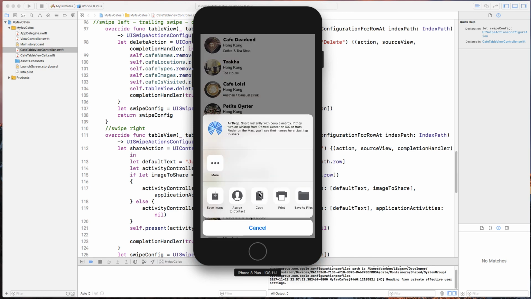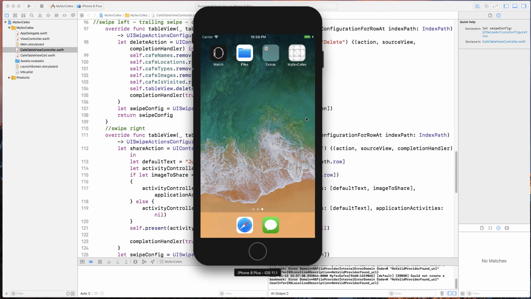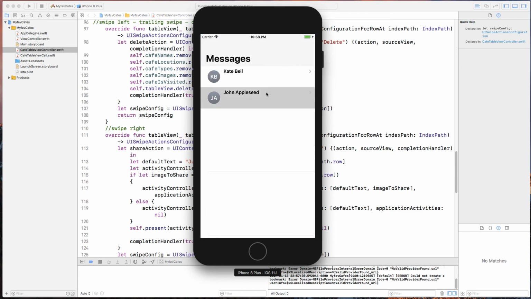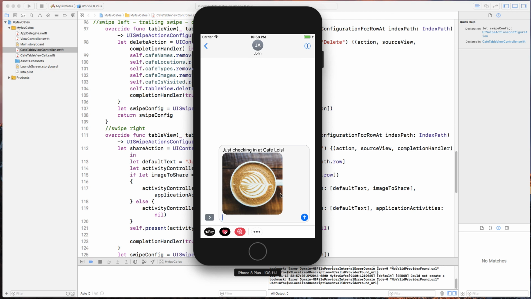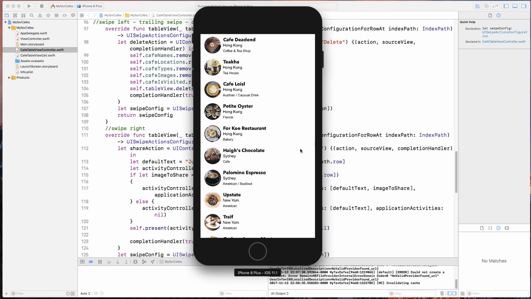Let's copy this picture. Okay, so let's go into our text message, Johnny Appleseed, and right click in here, paste. And there's our picture, and here is our default text. Okay, so it actually works. Okay, so this is really cool.